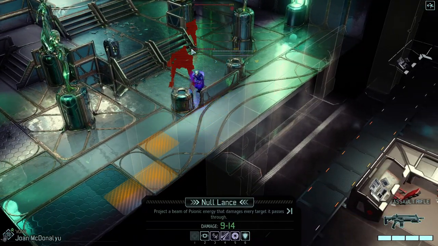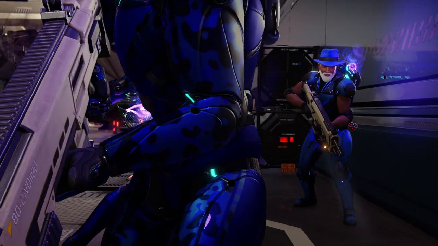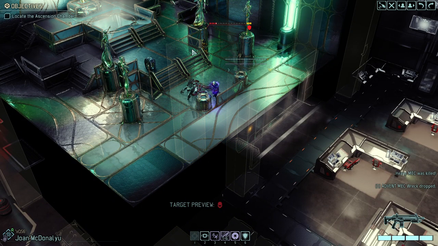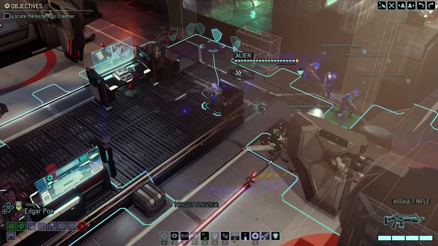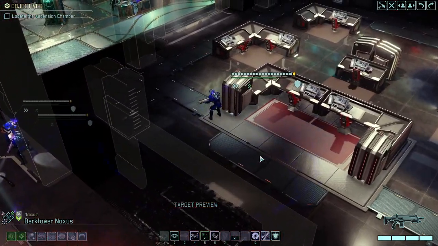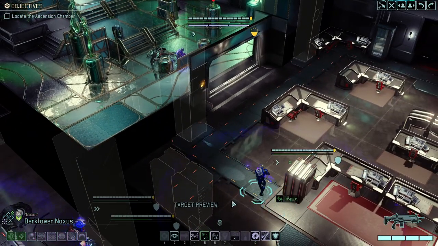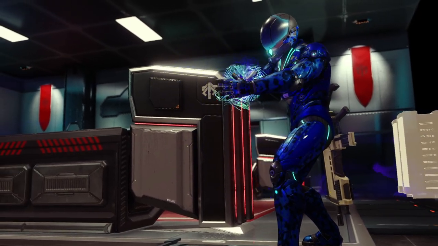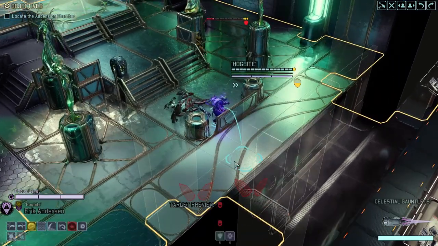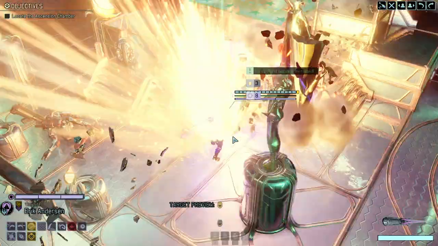One thing that I'm wondering is, this is so unfair. We're standing essentially behind two walls, and he's just shooting through them as if they would be non-existent. The enemy should fear us. Yeah, Nullens is definitely a fantastic skill.